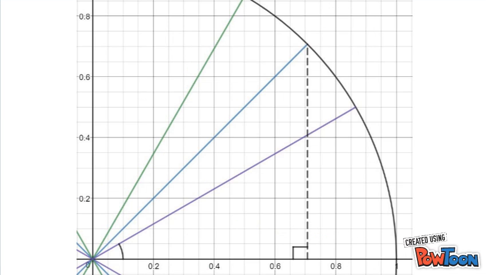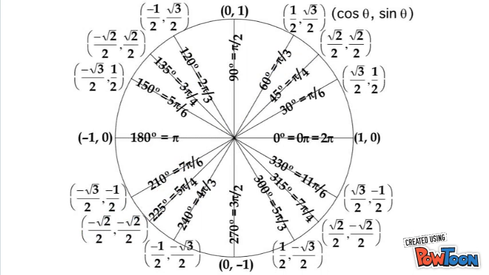A 45-45-90 triangle, or an isosceles triangle, has 2 congruent sides. If we remember that one side equals the square root of 2 over 2, we know that the other side must be equal to the square root of 2 over 2 as well. Eventually, if we use what we know about circles in the coordinate plane, our unit circle ends up looking something like this. The values for each opposite line are the same. The only thing that changes is the signs as we change quadrants.